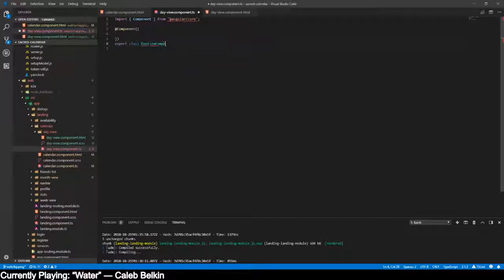Day view component. I need an input of day, calendar date. This is definitely going to be iffy. So selector is going to be app-date-view.